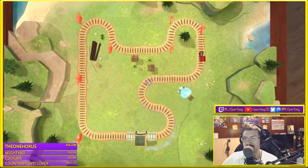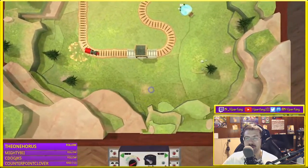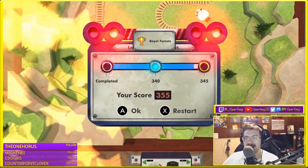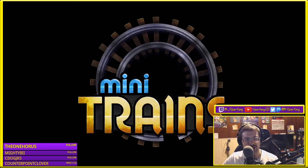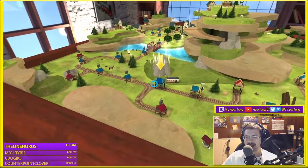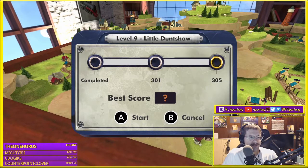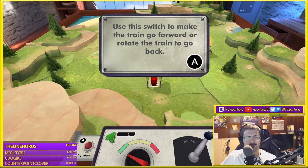And at max speed. Ta-da! Must have done really well because I got 10 points over 3 stars, which is apparently very good from what I've seen. Yeah, this is actually pretty nice. For a dollar, it's kind of fantastic. And honestly, I think from the games I've played so far, a lot of these would work very well in handheld mode.